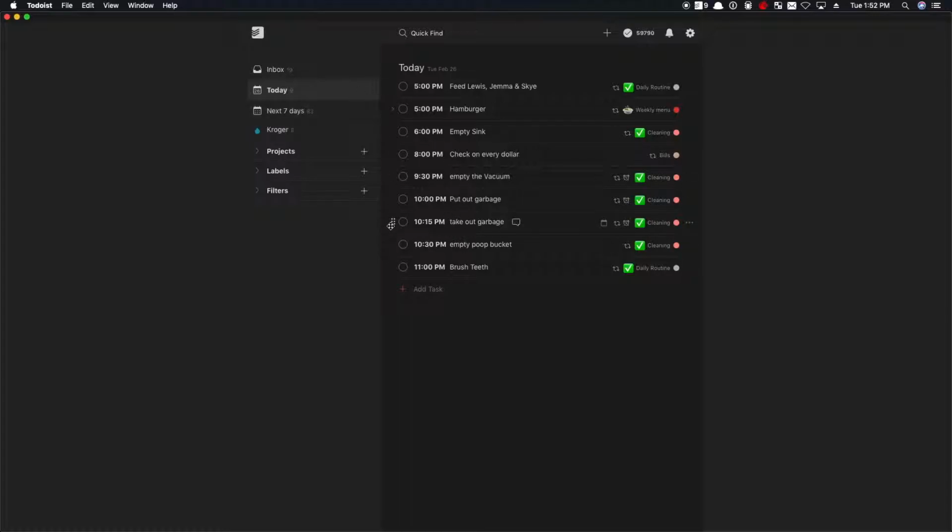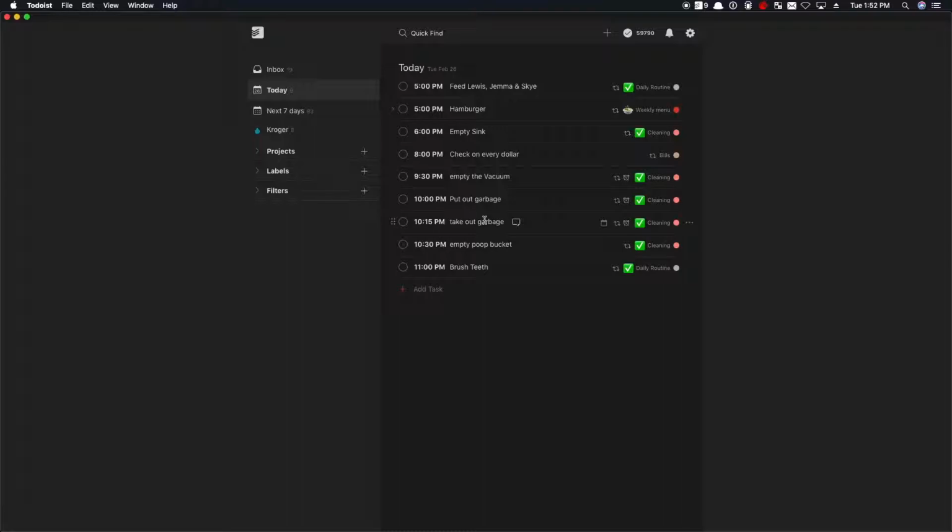So what we're looking at right now is the today view. This has all the tasks left over for the day. And like I said, I keep everything in here, from feeding my dogs to taking out the garbage on the right day of the week, to meetings and phone calls and that sort of thing. It's really anything that I need to keep track of. It's in Todoist. I take it a little bit further. I also have recipes in here. I have to-do lists for rebuilding workstations and that sort of thing. So I have a checklist of all that sort of stuff.